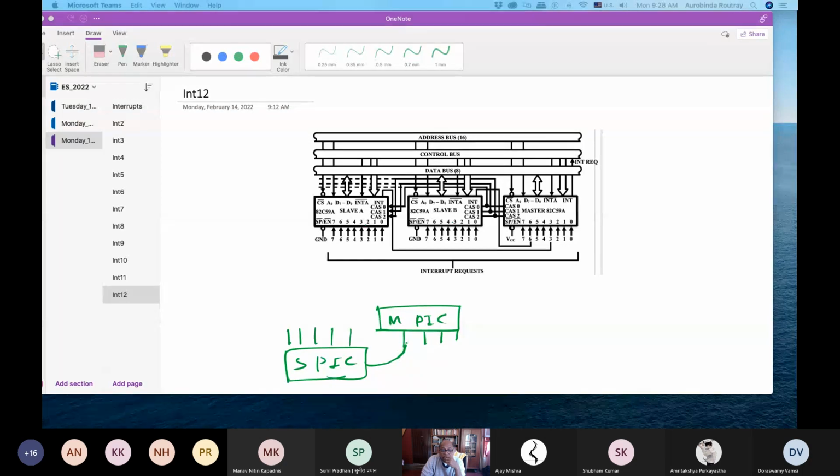Let me ask somebody else. Satyuka, Udumula Satyuka, are you there? Yes, sir. So can you tell me why you need slave mode?